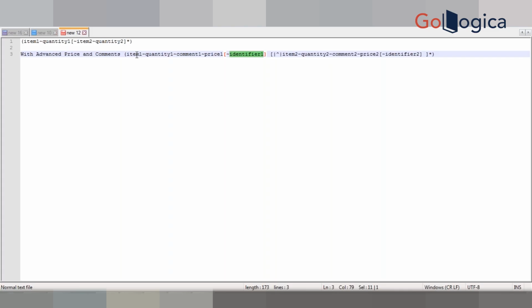Now there is additional information here. Earlier it was item and quantity. Apart from that, along with item and quantity, you can see a comment section and a price column. So we won't be having only the part and its quantity, we will be having some other information related to the products, as we just saw in the Excel sheet. In that case, we can use this format to send any additional information.